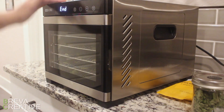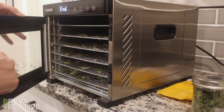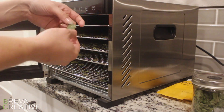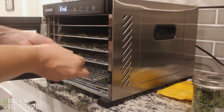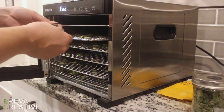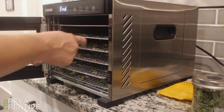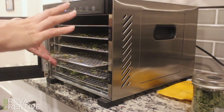Now our dehydrator has stopped. It's been the full 24 hours, and now I need to check and make sure that all of the lemon balm is fully dried. In order to do that, you pull out a shelf and pull out a leaf, and you just break it — make sure it's nice and crispy sounding all the way through, with no thick floppy parts. You want to check that in a couple different places in the machine, just to make sure that everything dried nice and evenly. This is crisping apart very nicely — I like the way it sounds. So now we are ready to put it in containers.